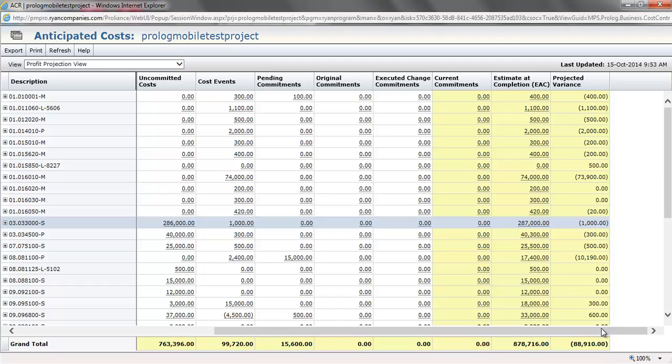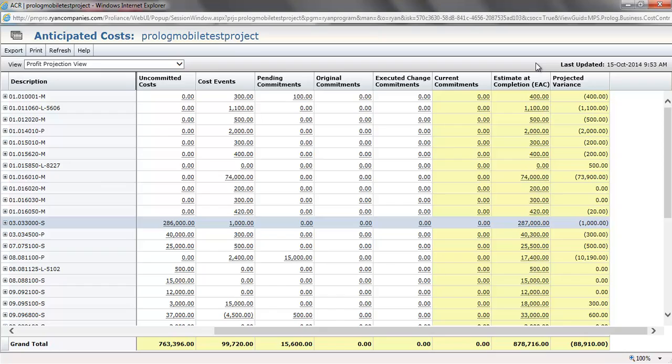If I scroll all the way over to the last three columns, you'll see that these are all summation columns. The current commitment column is a summation of the original commitment column and the executed change commitments. This will tell us how much money we are expecting to pay out for the various work across the project.